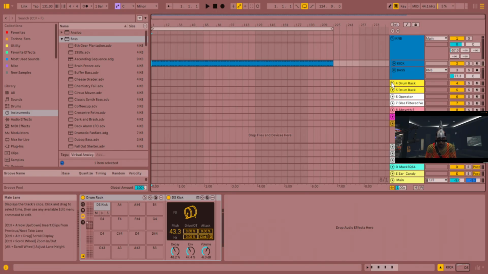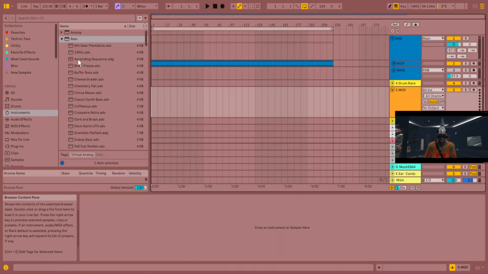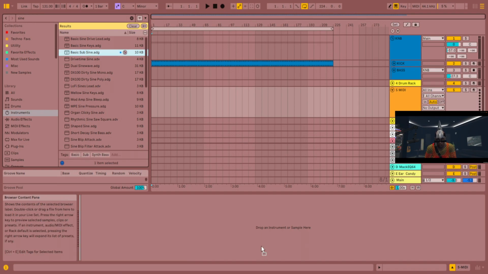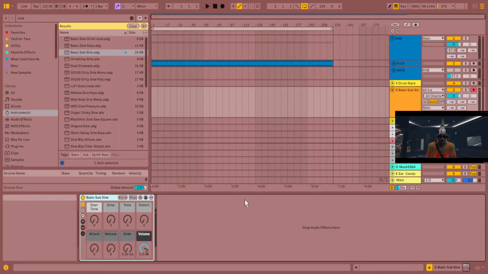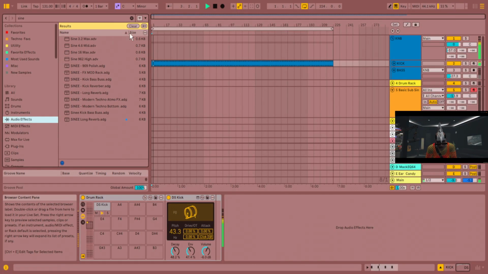And so with this genre, using just sub bass, a sine wave is perfectly fine. So what I like to do is I'll just type in sine in search. Get a basic sub sine. See, I already got it favorited because I use it a lot. So then we'll drag this down here. And let's see what key it is.